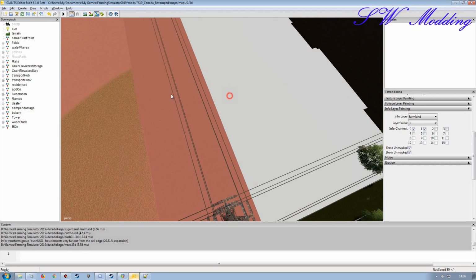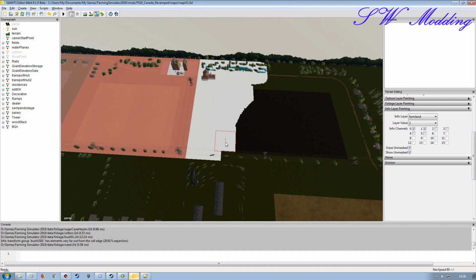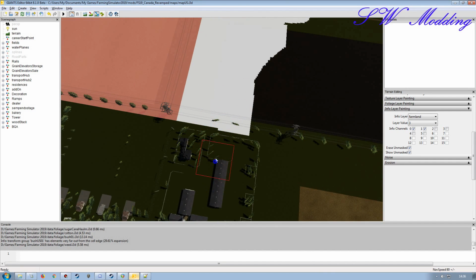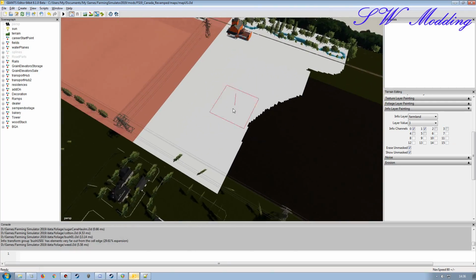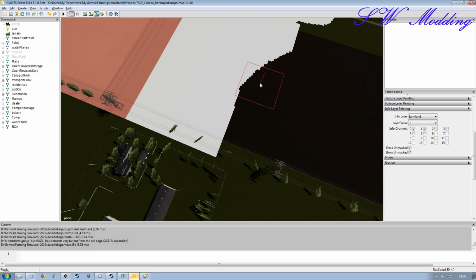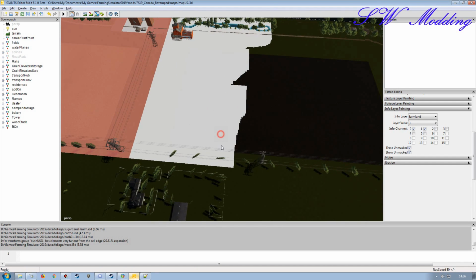So we'll do this area here. And again, because I've erased everything, I can really easily just fix that by deleting the mistake there, because it's not joining to everything.